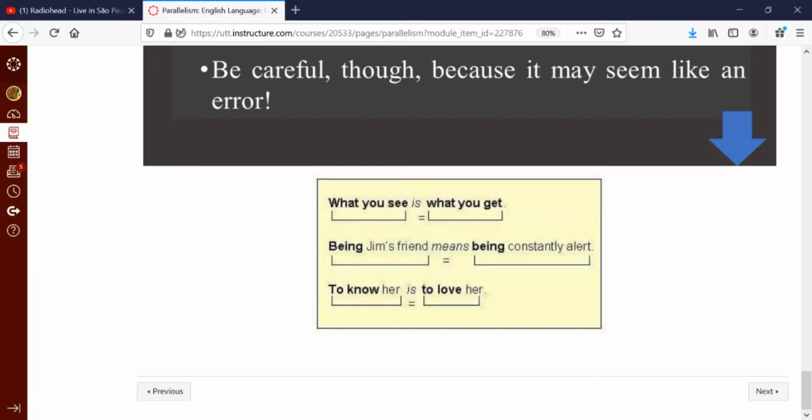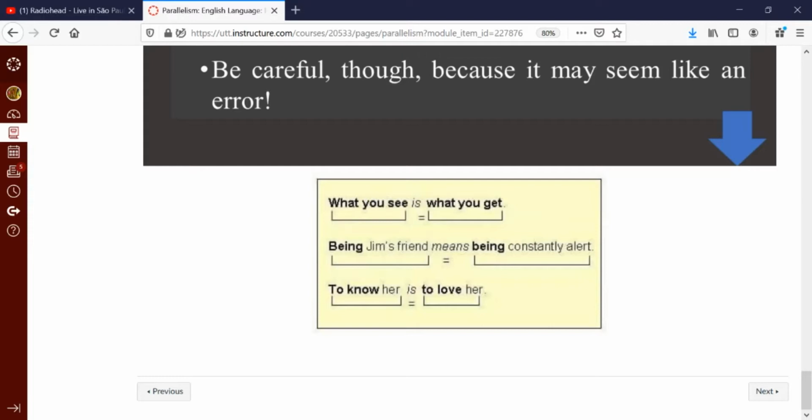What you see. And then we repeat that structure with pronoun what, pronoun you, verb get. So we're starting with the exact same structure, and here the structure is the parts of speech we use and we arrange it in the same way.